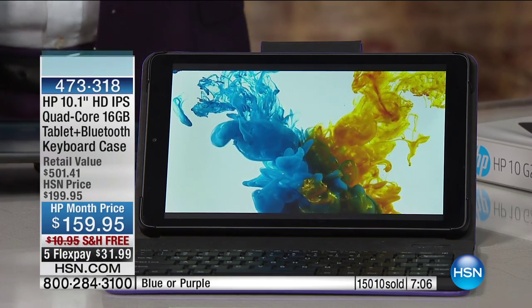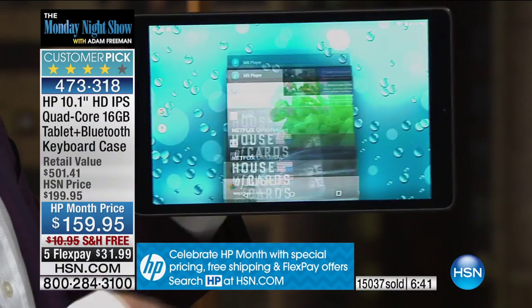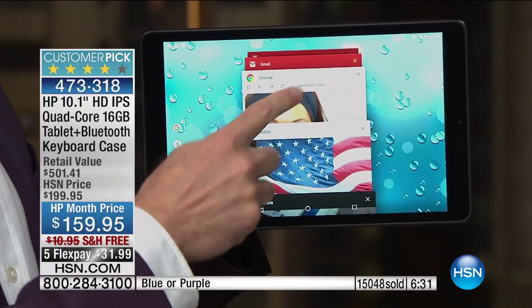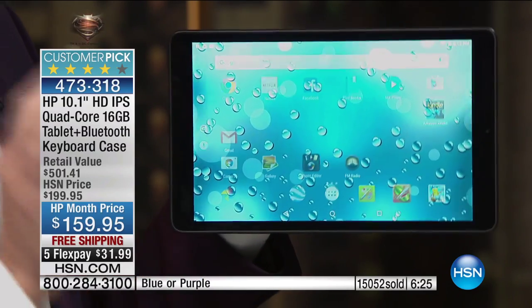Let's talk about the tech support. You have 24/7 U.S.-based 1-800 number tech support for three months with this tablet. Maybe you've never had Android 5.0 Lollipop — it's awesome, you can run so many more programs and your battery lasts longer. Maybe you want to set it up to wirelessly work with your television — it'll work with any wireless or smart TV. You don't have to know how to do any of those things, because you have three months of 24/7 service and support.